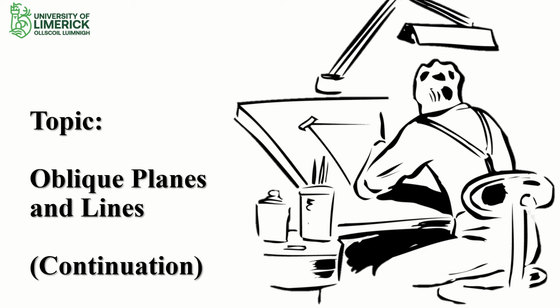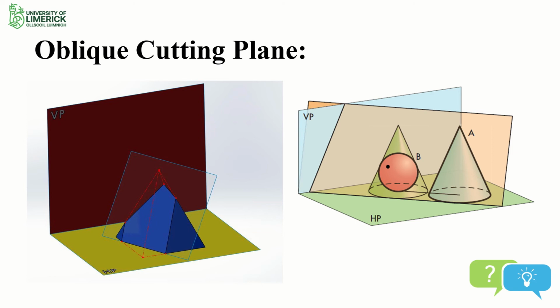Now what you'll find here is that you're going to need an advanced knowledge of a lot of the constructions that we've previously covered in labs and a deeper understanding for what was happening. So if we move on here, first of all we're going to be looking at oblique cutting plane. Now we've already looked at oblique cutting planes in our tangential planes in our sections of solids.